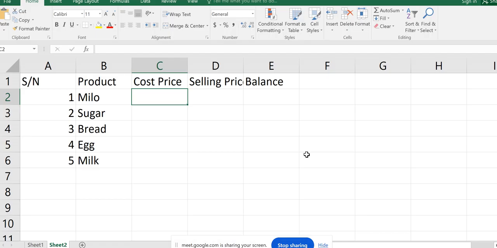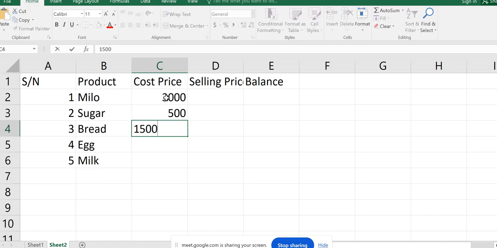Okay, so now we have the cost price and we have the selling price space. The same way, just input your normal cost price. Let's say the cost price for this is 50. Okay, let us use high figures. Let's say we have 3,000 here. Sugar we have just 500. Bread probably 1.5 for example. Egg we have 1.2 and milk let's say we have 500. Okay, let me use 500 also. Let's use probably 218. Good. Now that's a cost price.